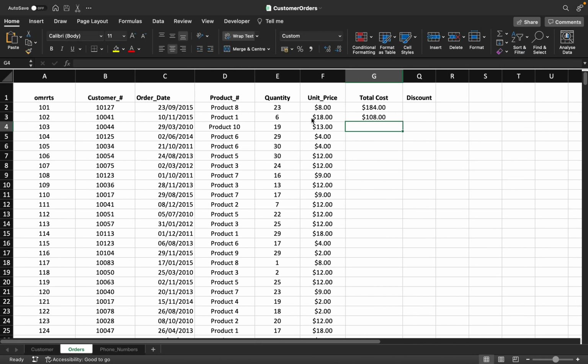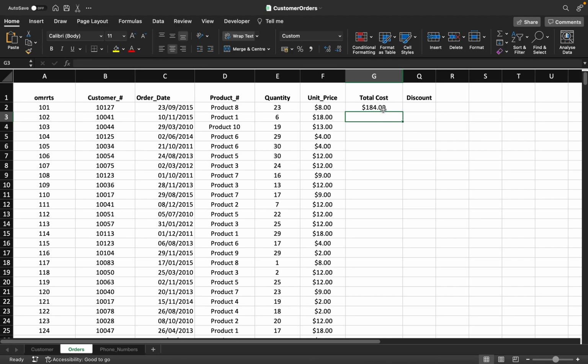Okay, so what if you have like 1 million records? Am I going to have to type that one by one? If I want to autocomplete what I have, when I do the first one, I'll bring my mouse to this side right here. This side is like the box. Once I put my mouse there, it changes to this small plus black tick, and then I'm going to double click that.